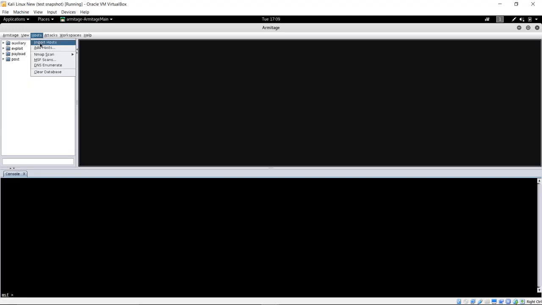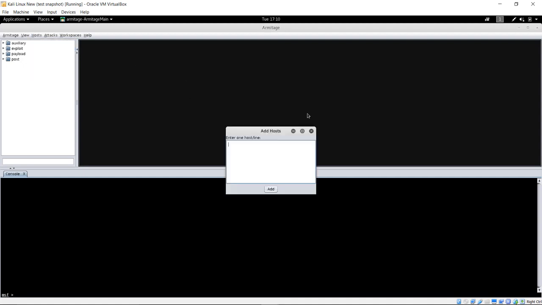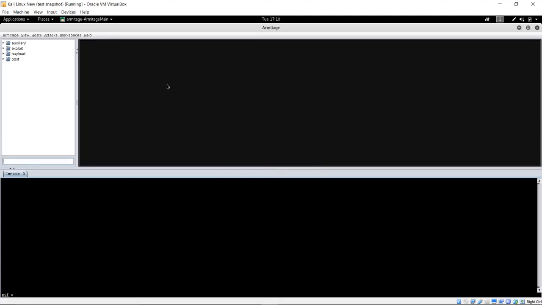Hosts. Now, this is a menu here where you can import hosts, and by import hosts, I mean like a list of hosts and/or nmap scan results. So if you remember correctly, during this series, we have actually gone through and run our own independent nmap scans and OpenVAS scans, things like that. So this is where we could import that, and I'll show that to you here in just a minute. You can manually add hosts if you wanted to. You click on that, it brings up a dialog box here, and you just start typing in hosts if you wanted to, and then you hit add. Of course, we're not going to actually do that here.